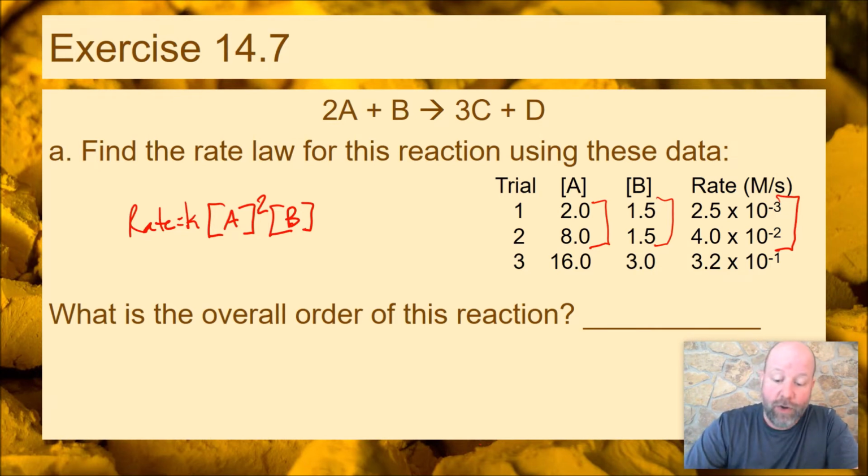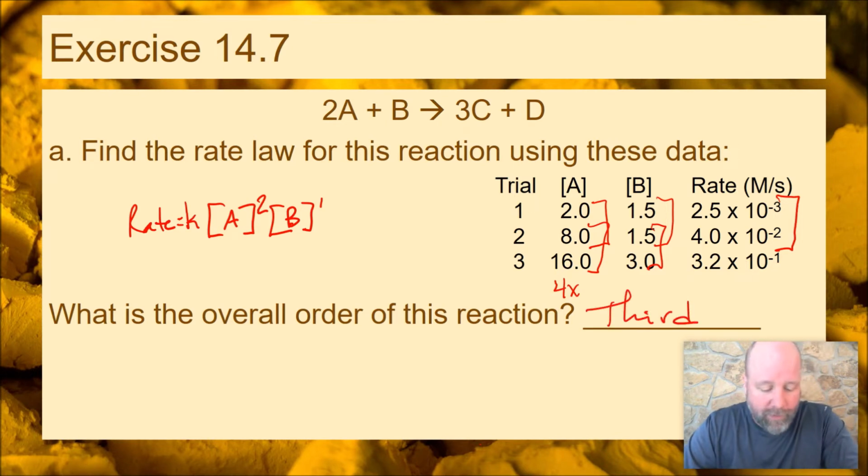Now let's look at B, knowing that that's 4 times. So this is B doubling, and this is doubling. So if this doubles, it should go up 4 times because of A. How much is it going up overall? This is 4 going into 32, so that's 8 times. 4 of the times is from A, so 2 of the times must be from B. So we doubled B, and we doubled the amount it went up because of B. So that's going to be first order. When you double and you double, that's first order. So the overall order of this reaction should be third. This is a third order reaction.